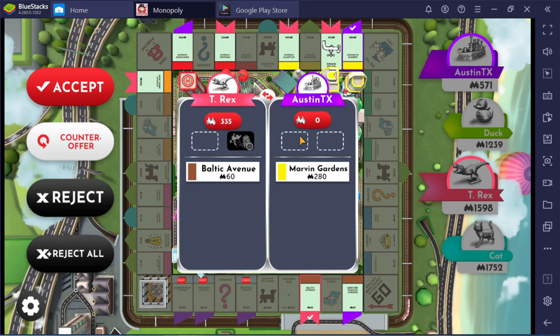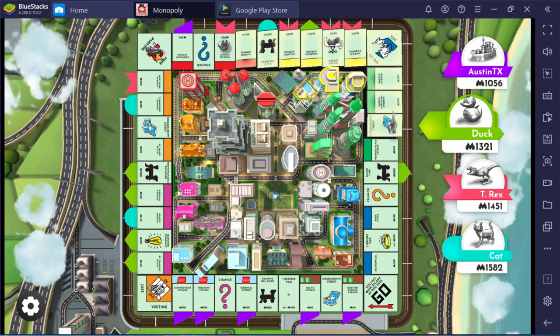Cat is here. Okay, chance. Nearest utility should be waterworks. Okay. It's my turn. Where's my... I'm here. Okay. Hopefully, I want to land right here. Okay. Five. Oh, is it not bad? Free parking. I claim 400 money, free money here. Okay, good. It's a custom rule because in the original rule, you don't collect any money here. That's why I like unexpected surprises. That's why I added on that new custom rule.